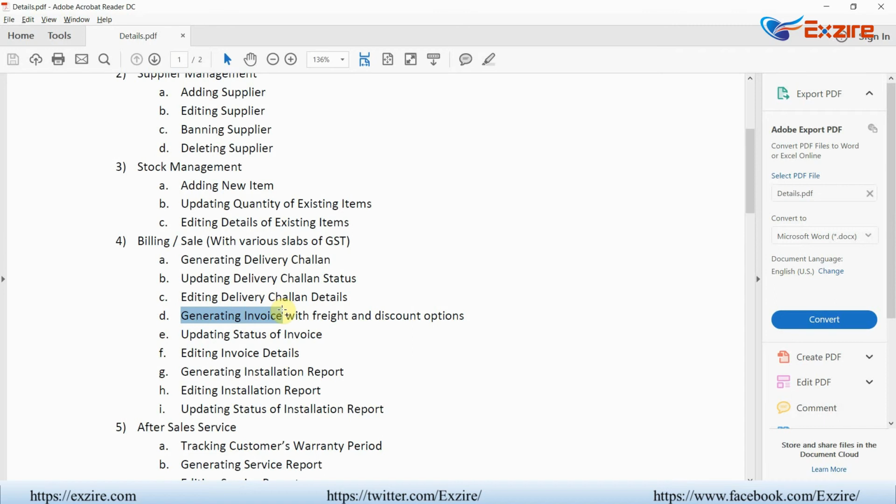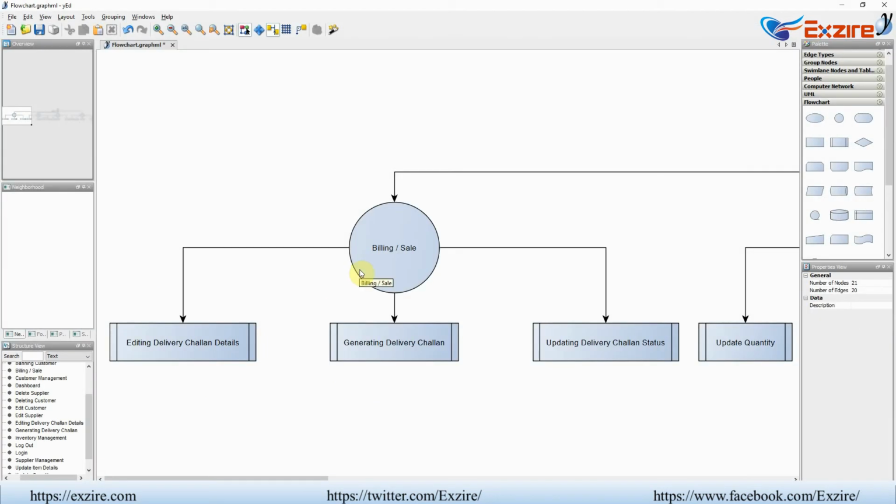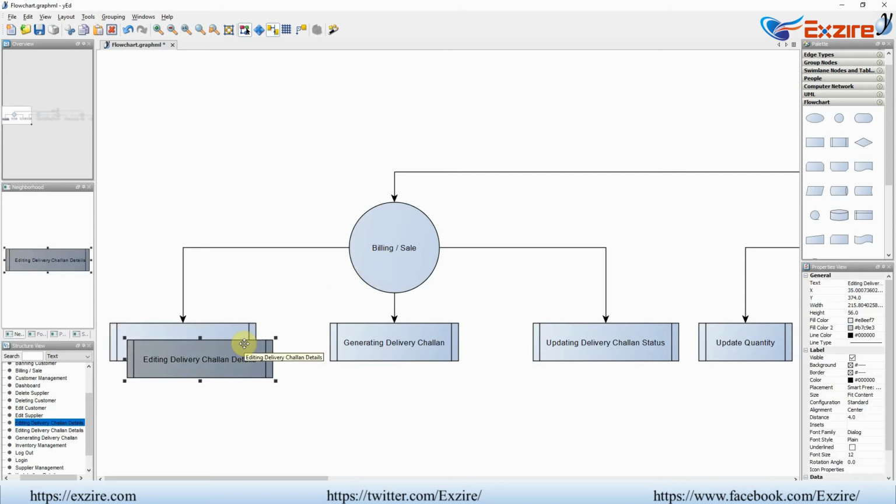So we have the generating invoice option. Then again we can copy and paste it here.